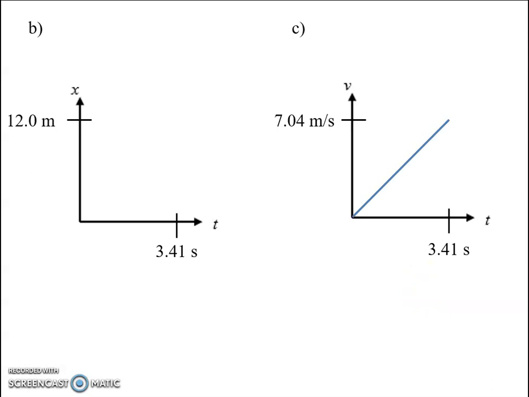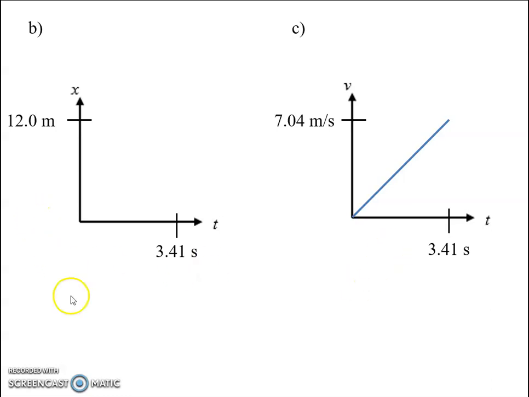In case that still doesn't make sense, I'll sort of go backwards now. Okay, so we know we started from rest, so when time equals 0, velocity equals 0. I drew linear with a positive slope, so it's a straight line. All straight lines have constant slope. It's a velocity versus time graph. Slope represents acceleration, and the problem tells us he uniformly speeds up. That means constant acceleration. In this case, straight line on velocity versus time.